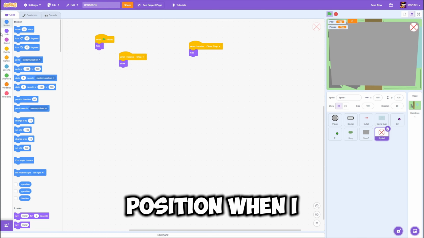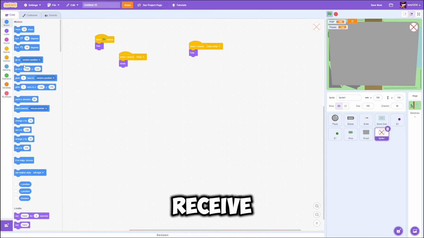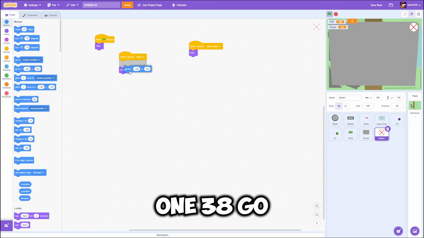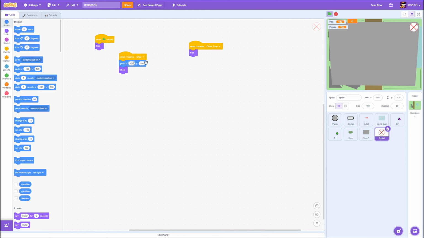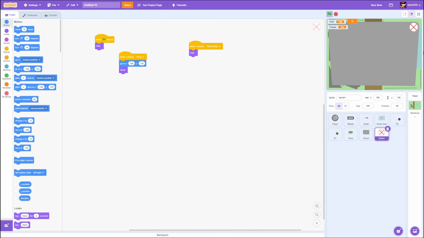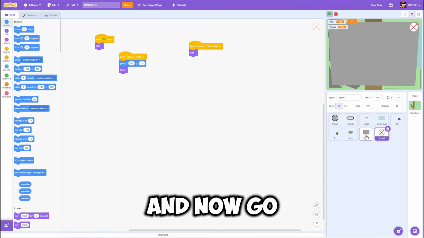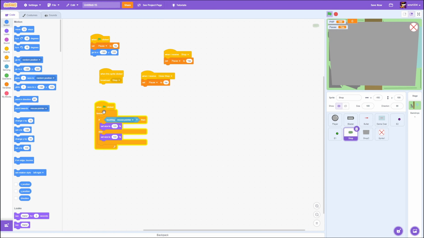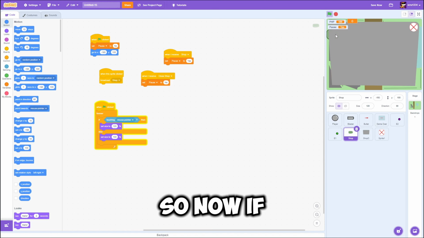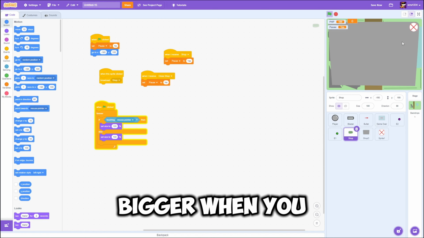That's a good position. When I receive 199, 138, go to 199, 138. Okay, there we go. And now go to the shop button and import this script into here. So now it goes bigger when you click it.